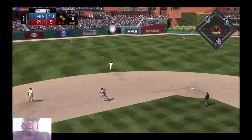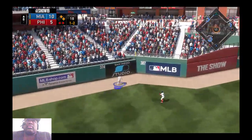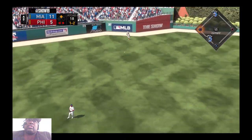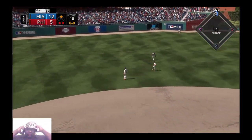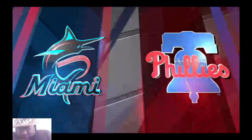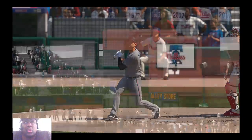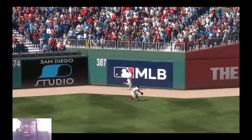Now he goes the other way, and he got a lot of it, high and deep to left center field. But that'll hit off the wall in left center. And the second run will score as well. Man, you can't hit it any better than that and keep it in the park. As we take a look here, you can see that it hits high off the wall. Almost a 3-run homer, but will have to be content with a 2 RBI double.